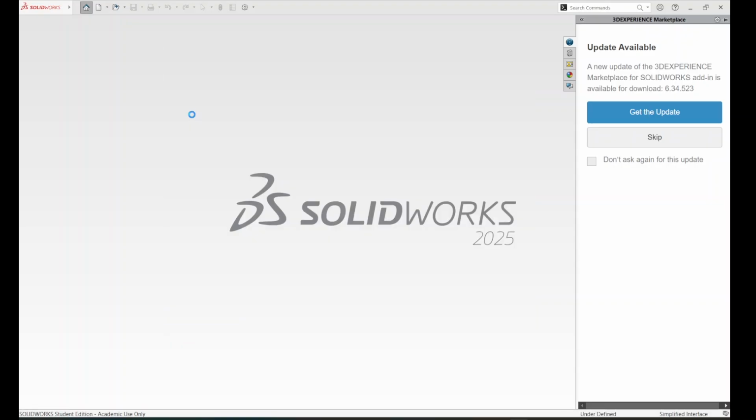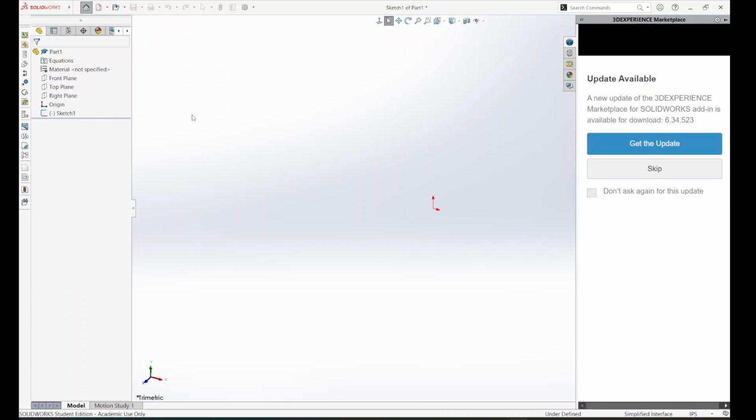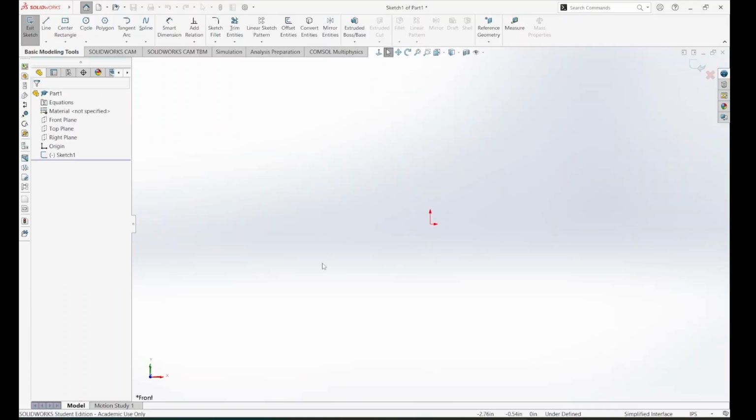the part icon, SOLIDWORKS will now load in the background, and we will be greeted with the SOLIDWORKS home page, essentially. Here in the middle, we have the origin. On the top, we have a top bar ribbon with different tabs.